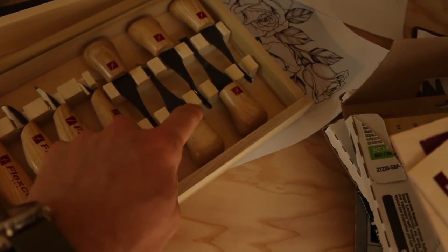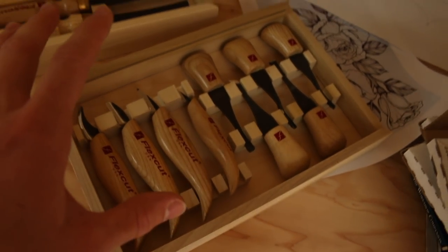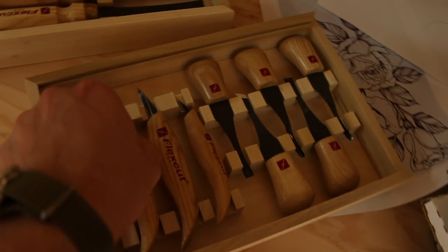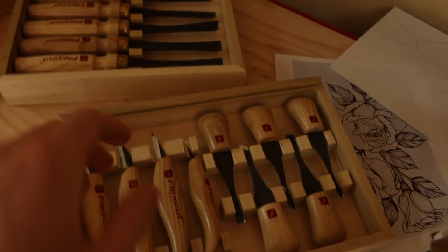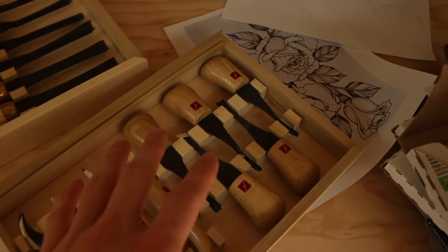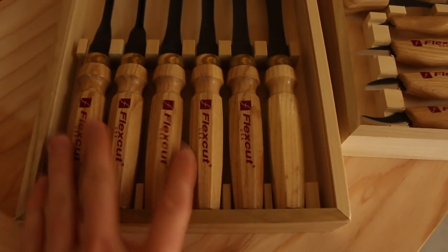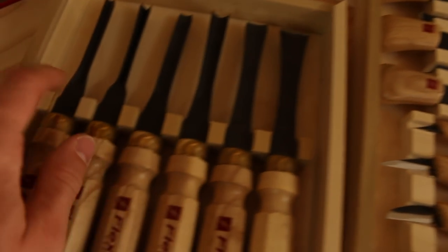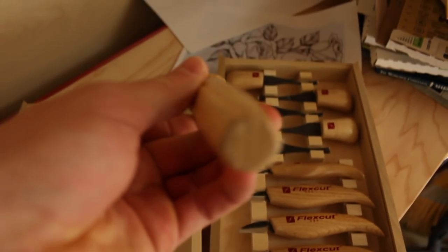One set was of the smaller ones, the ones that fit in your palm, because you have so much control with those. I'm just speaking from a little bit of experience that I have. These are also really, really nice here. Just the form factor in that handle, man, it's just really nice. And when you're holding these for an hour or two on end, trying to carve something, it's really important that those are right. This set that I got over here of six, these are just some gouges, I think is what they're called. And similar to those, these handles are just perfect.